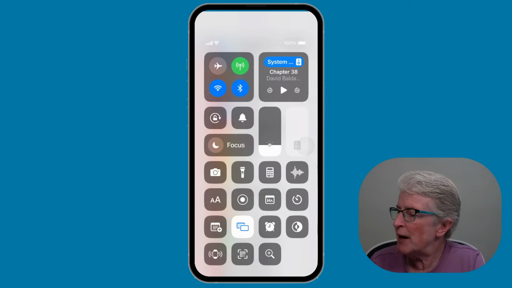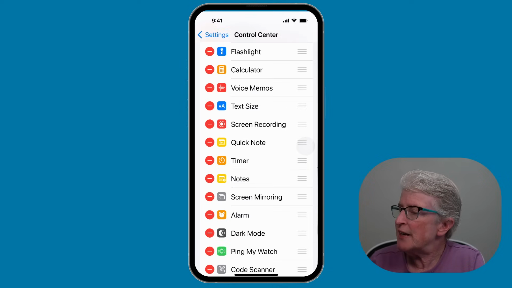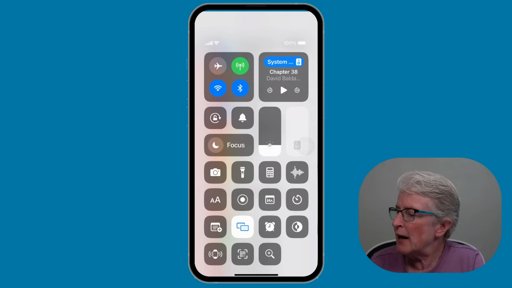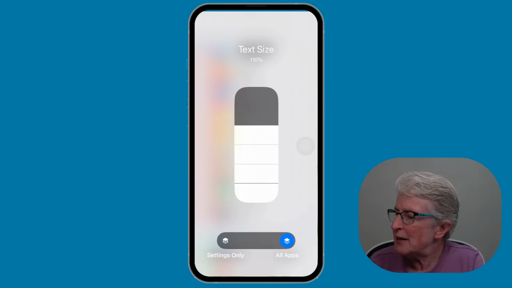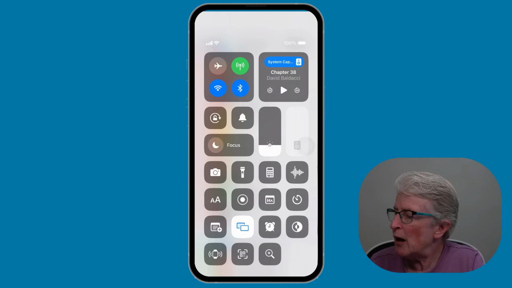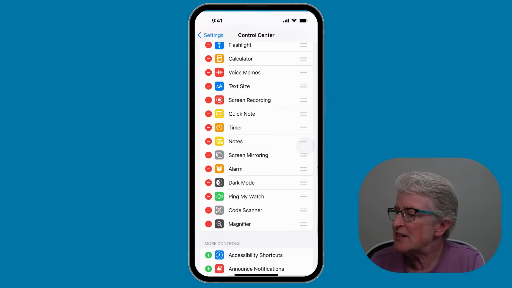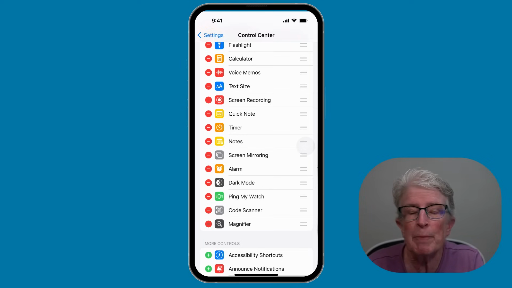And if I tap out of there, you'll see that it increased the text size of the settings app. I'll swipe down again. I'll tap on the double A's. I'll bring it back down a little bit, and I'll tap out, and you'll see that the text size has been made smaller. So this is a quick and easy way for you to increase text size or decrease text size within an app anywhere on your iPhone.